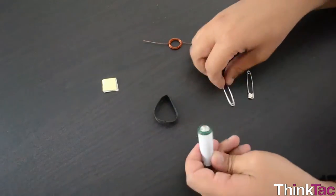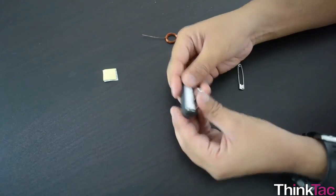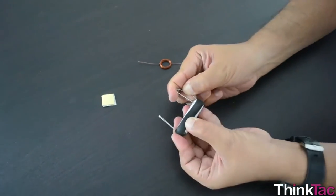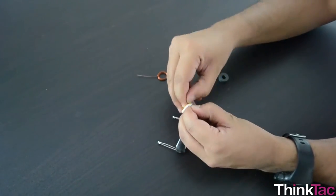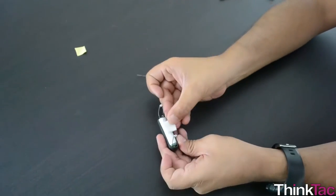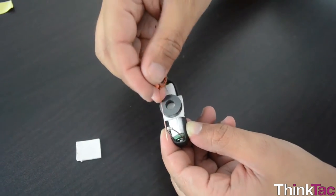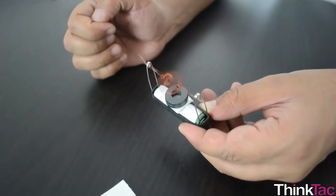Apart from the insulated, which is the enamel-coated copper coil, and the ferrite ring magnets required to undertake this activity, all the other items are usually easily available in the household. Even these two items are available at a very low cost in the market, but slightly harder to acquire as you need to know where to get them. Hence, we provide you with a little bit extra of these materials so that you are able to experiment further.